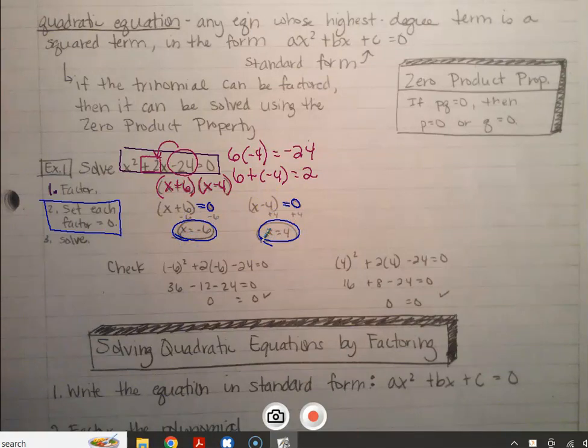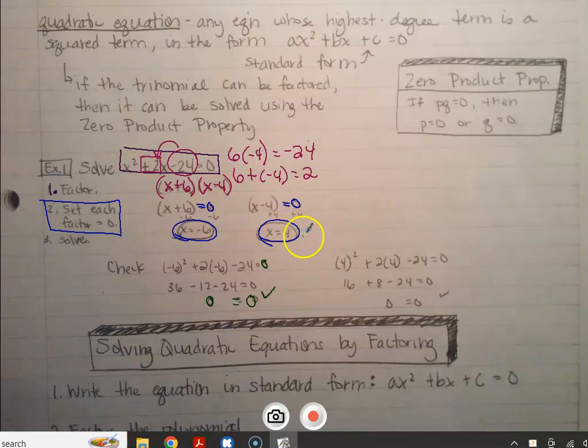I did show you how to check this one. There hasn't really been anything to check necessarily with the trinomials, except to make sure we get that trinomial out when we multiply the two binomials. In this case, we can actually plug in the x value and make sure. So if we plug in negative 6 for x everywhere, so we took it back up to the quadratic, it should equal 0. So we work it all out and we get, hey, 0 equals 0. So check, this one works.